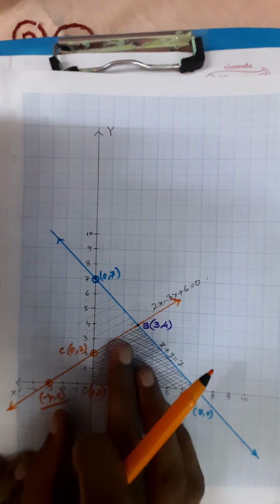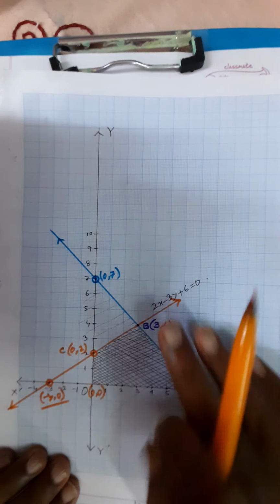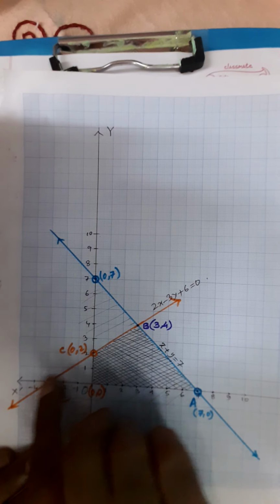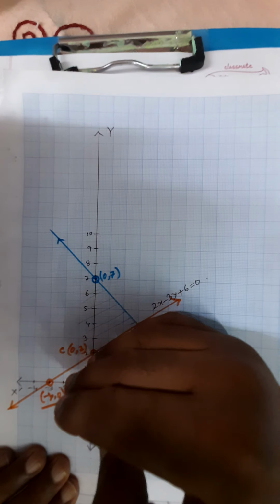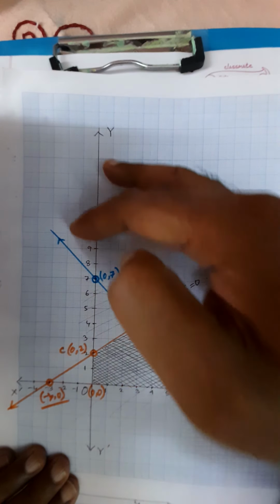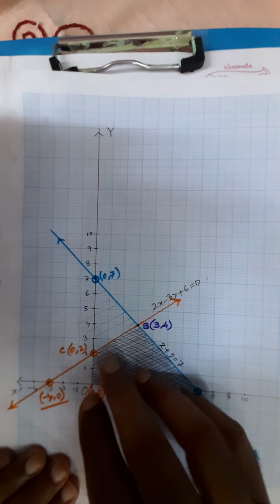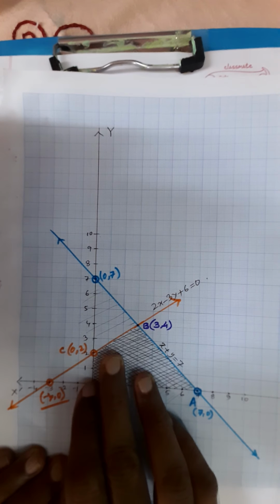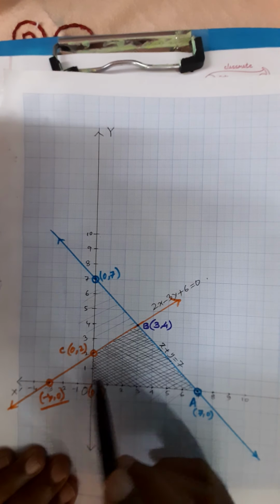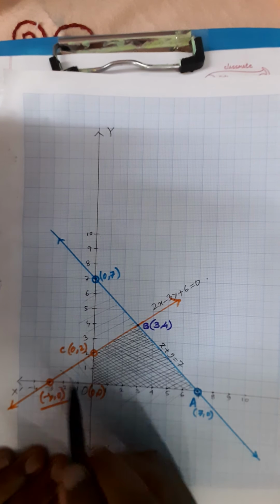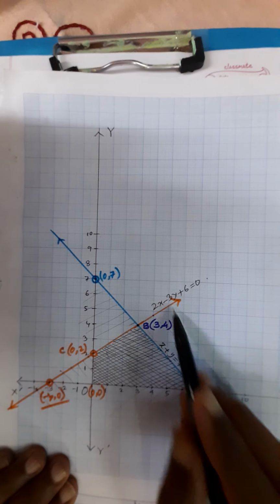This straight line will divide the plane into halves. We will not think about the previous one, just the present one. The line divides the plane into an upper half and a lower half, but it satisfies the origin, that means it contains the origin. So which part do we take? This part we have to take.